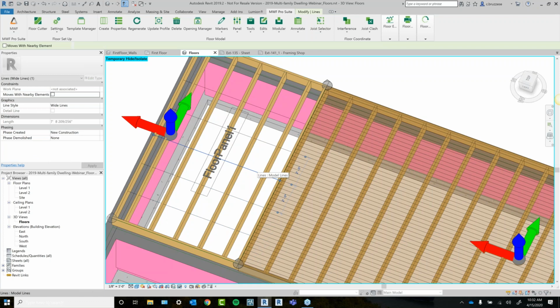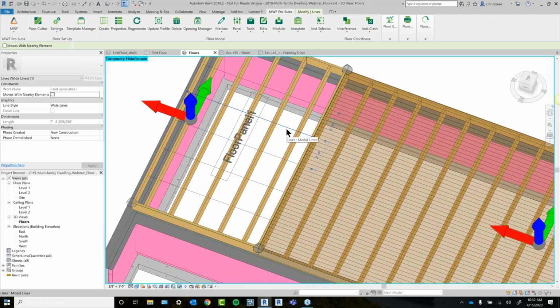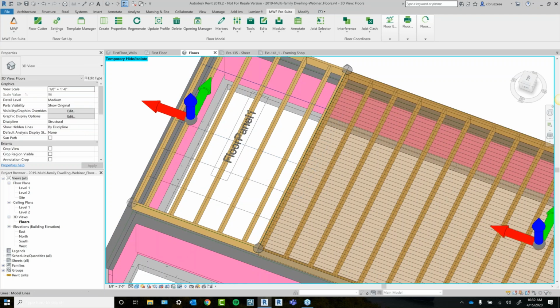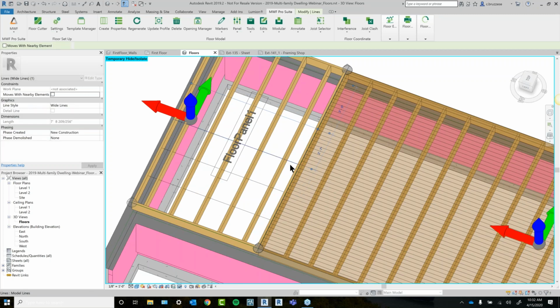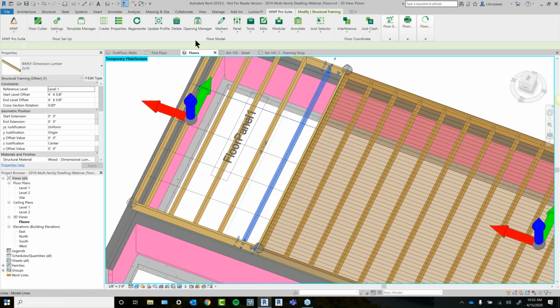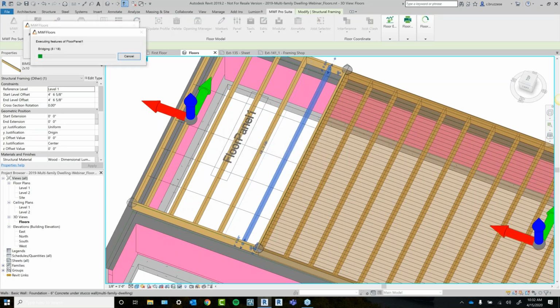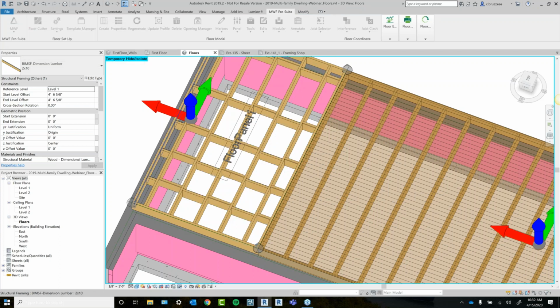And for those of you guys who aren't familiar with this, marker lines are super handy. You can delete them just purely with Revit commands. They can be moved. You can copy paste them. And then when you actually hit regenerate, you'll have blocking wherever you have that line.